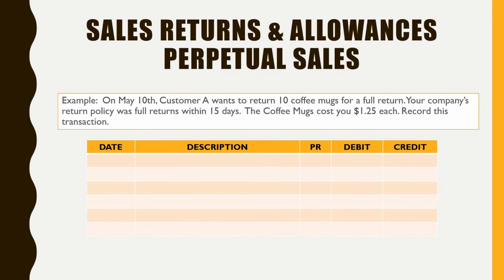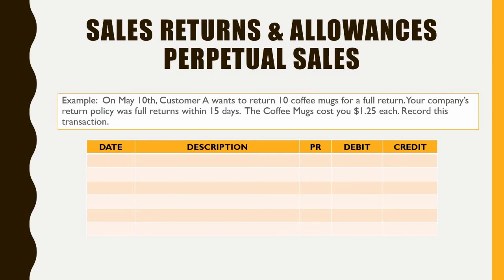Now let's look at scenario number 1, where a couple days later, on May 10, customer A wants to return 10 of those coffee mugs for a full refund. Your company policy was to return within 15 days, so customer A meets the return policy date. The coffee mugs originally cost you $1.25 each. So let's go ahead and record this return.